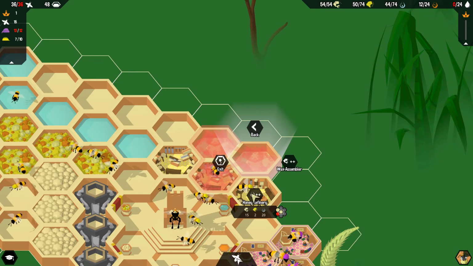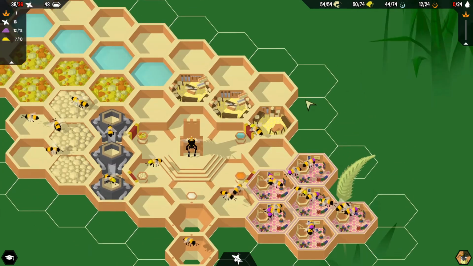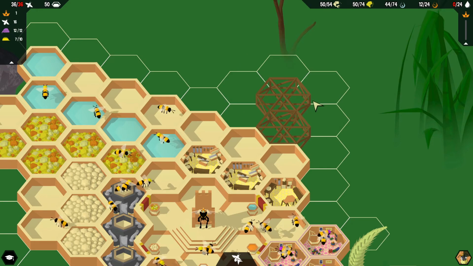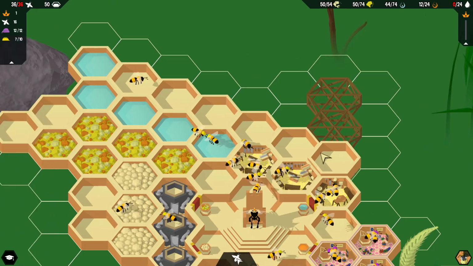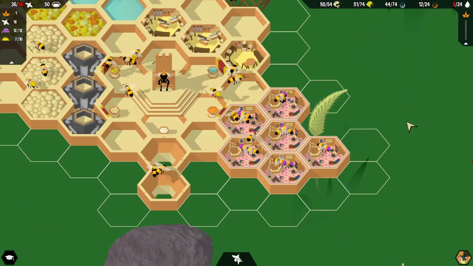Resources. Honey refinery. Can I? What do I have to do for the honey refinery? Does it need a special block configuration, maybe? I'm going to try it. Maybe it has to be like that, where I'll need like 3 in a row, kind of like I need for the wax. I'll get that built up real quick, and we'll see how that goes.